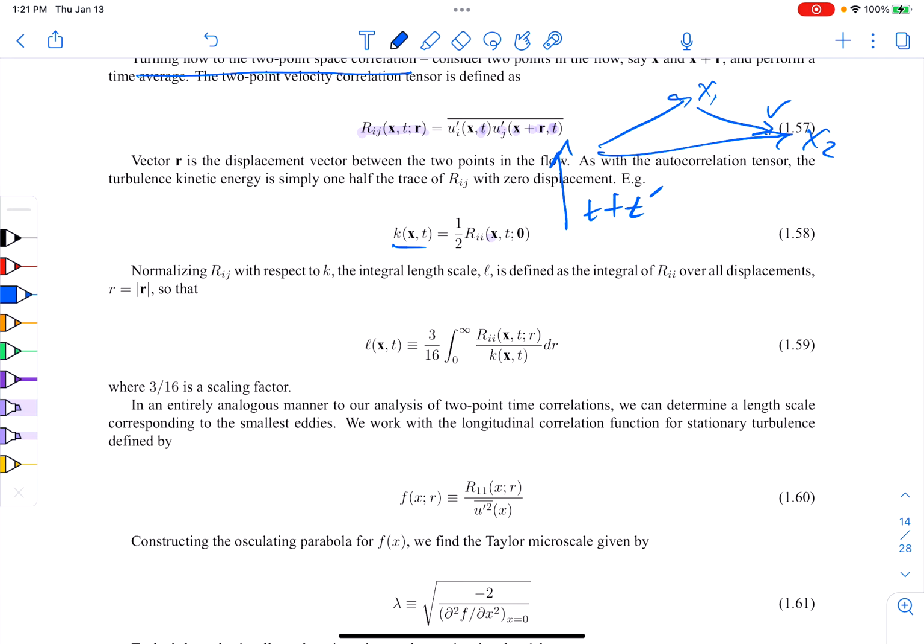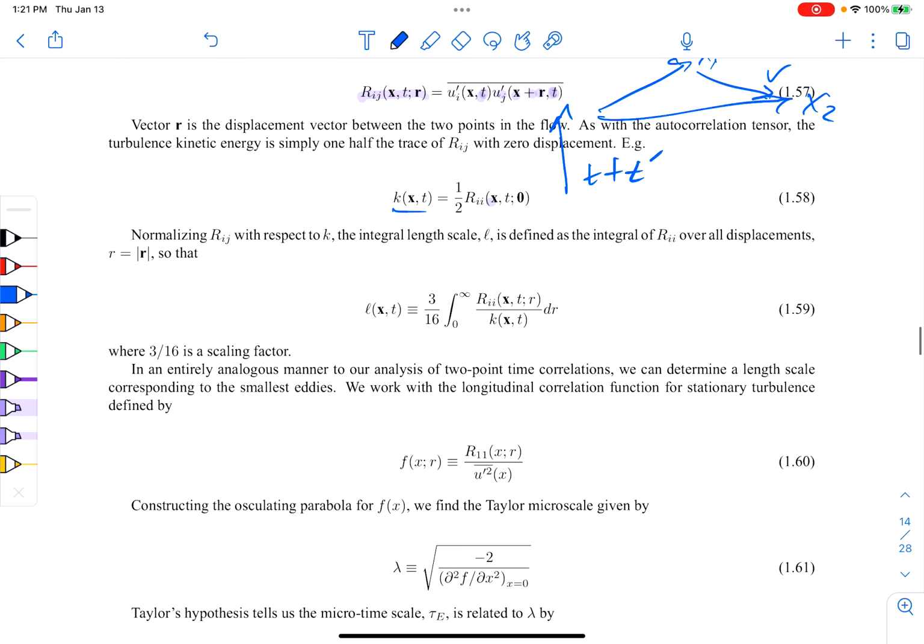So what if we take this equation, the two-point correlation, and set it to RII and let this form go into the numerator of this equation and integrate over all distances and normalize it by turbulent kinetic energy. And then in the numerator, I'll once again have meter squared per second squared all over meter squared per second squared. And I'm integrating with R, so that's units of meters. You can see I'll find a length scale.